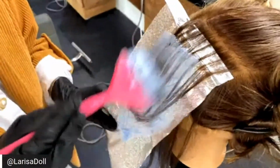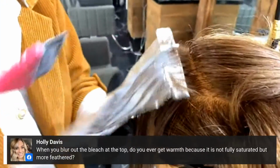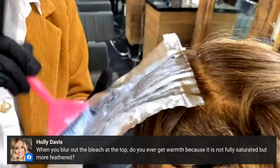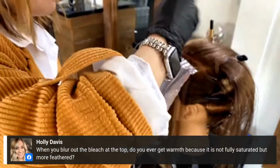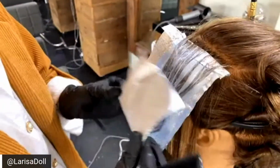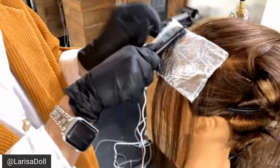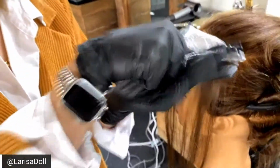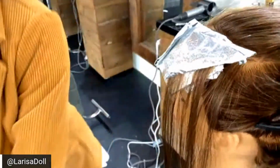And even though this is still a high maintenance look, it does not mean that she needs to be in the salon for hours and hours. She can come in, get her hair highlighted, get her hair nice and toned to a beautiful ash color, and go about her day. Also, what I love about having techniques is that when they come back, you know exactly how to resection them to bring up the color. So again, I'm going to fold this right here on the side, and then fold the side like this, just following the outline of that section.